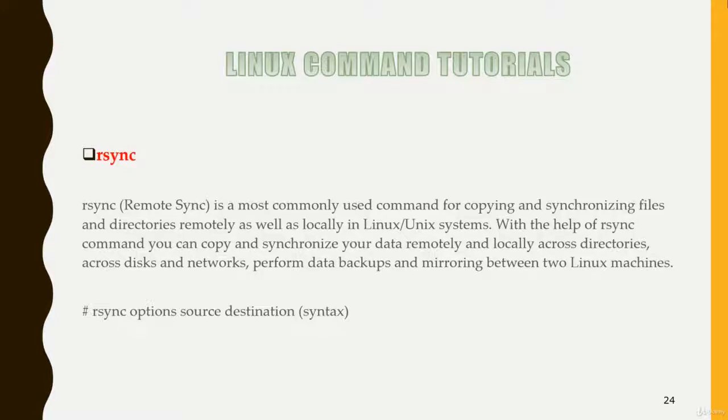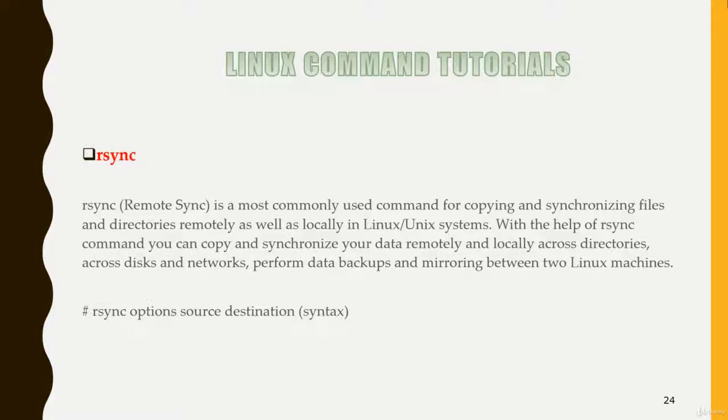So with the help of the rsync command, you can copy and synchronize your data remotely and locally across directories, across disk, network, perform data backups and mirroring between two Linux machines. So that's an important command, and with the help of this command we can copy big data. If you have data which is in terabytes, we always prefer this command over the sftp command. And you can use this command to take the backup of your data as well. So how can we do this?